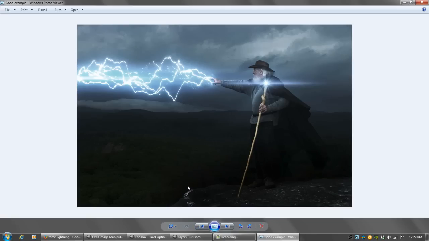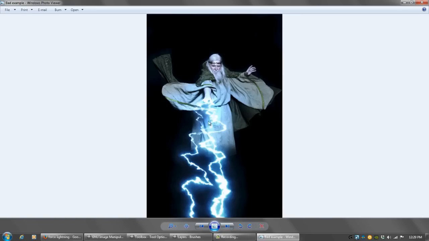Lightning looks best when it's going in your composition from left to right or up and down. You really want to avoid this because it will look pretty bad because of the perspective that I had to apply to make it look small down by his hand and then larger at the bottom of the picture. So as best you can, avoid doing straight-on shots.